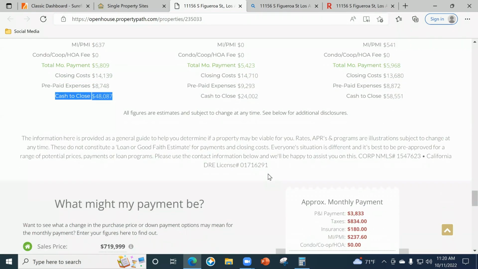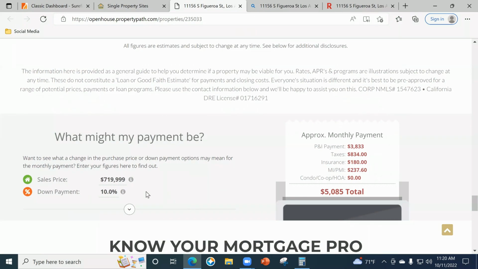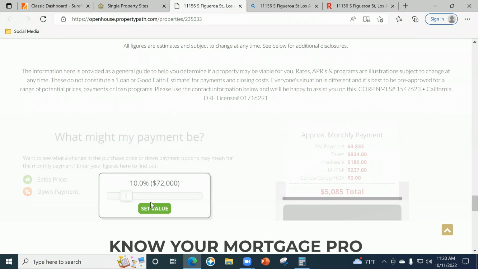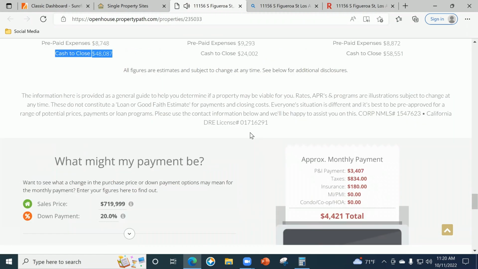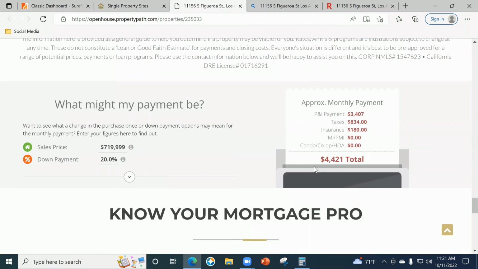And I love this. Now we can go ahead and, hey, what if I want to come in here and put 20% down? Now they can also manipulate this by changing their down payment and taking a look at what their payment would look like, because the option's not up here, right? So now they're like, oh, okay, this is a little bit more of what I'm comfortable with if I put more money down.